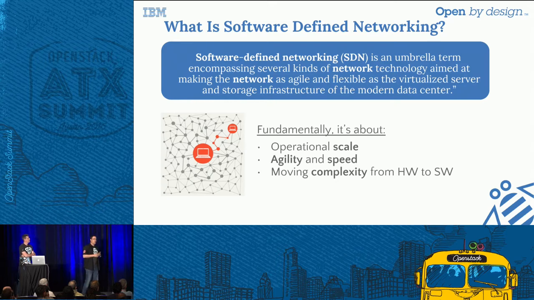But fundamentally, what is software-defined networking really about? If you look at it from its core, it's about things like operational scale, right? Being able to scale things into huge numbers, whether that's the components of your network, whether they're hardware or physical. So that's really important as well. Agility and speed. One of the premises of SDN is being able to not only scale this stuff, but to give you more agility and speed as far as your deployments go. It might tie into a CI/CD process as well. All of these things help with that. But then the other thing is maybe moving some of this complexity from hardware to software. And complexity is a funny term, especially when it comes to networking, but I think that's part of it as well.